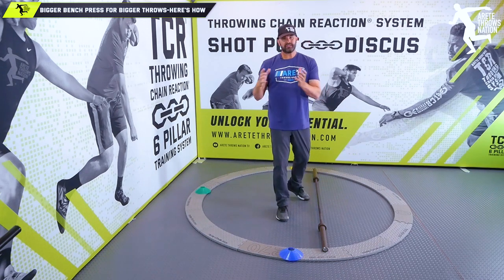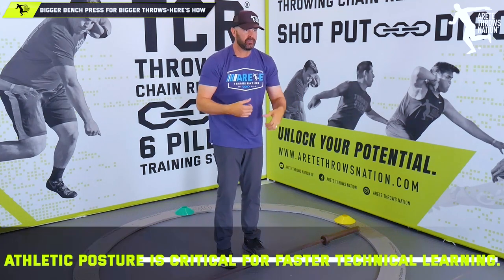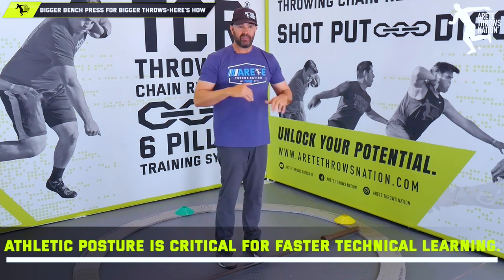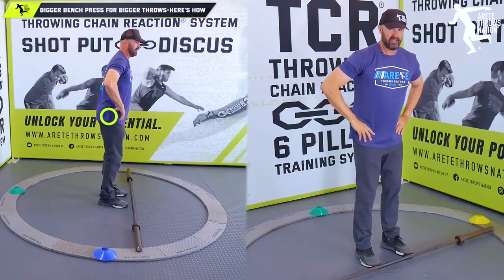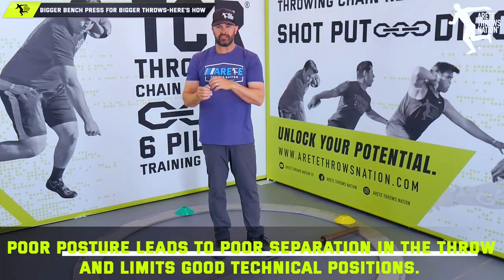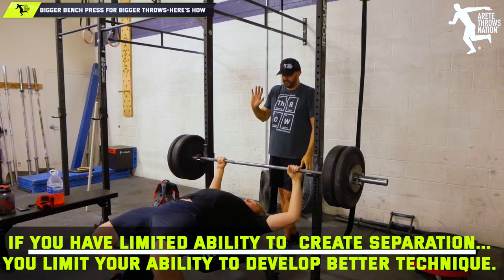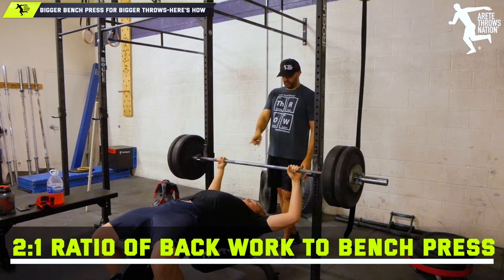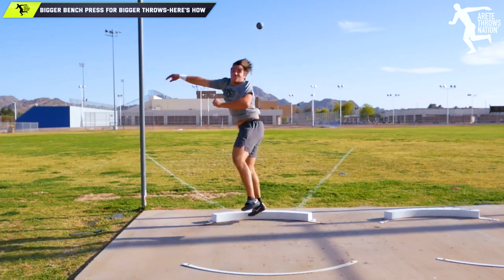So what are we gonna do? We need to understand that if we want that bench press bigger, we need to fix this rounded posture — because it affects how you rotate thoracically. That mid spine is where rotation happens. If this gets off, you don't rotate, you don't create separation, there's less stress reflex, and this is one of the reasons why you're struggling. We're gonna talk about a two-to-one ratio to increase your bench, improve your posture, improve technical learning, get bigger numbers in the weight room faster, and avoid injury.